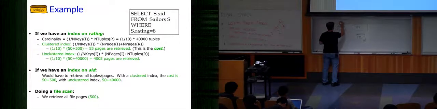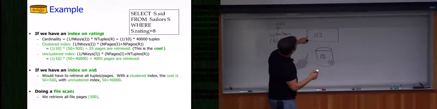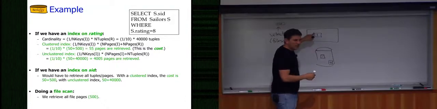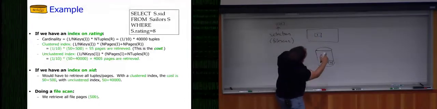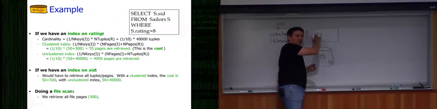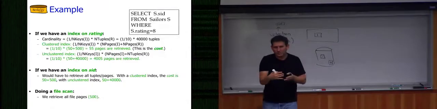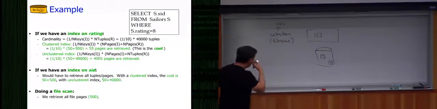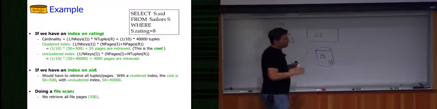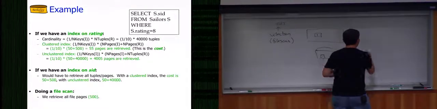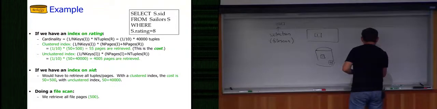It said this tuple here, is the rating equal to 8? No. Let's move on. This tuple here is the rating greater than or equal to 8. There's no projection involved with that selection, okay? That said, suppose that the next step of the plan isn't output to the screen, but it's, say, a join. So we've got a file scan, passing things into a join. And maybe the join is, again, on SID equals SID.